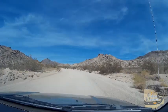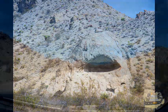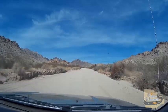Back onto Christmas Tree Pass Road. It isn't long, though, before Skip pulls over because he's fascinated with the formation and has to take a picture. He thinks it looks like an astronaut helmet. I think it looks more like a blob of a monster ready to swallow anything that dare enter its mouth. I just wonder aloud why the road is called Christmas Tree Pass when my eye catches something. Wait, back up.